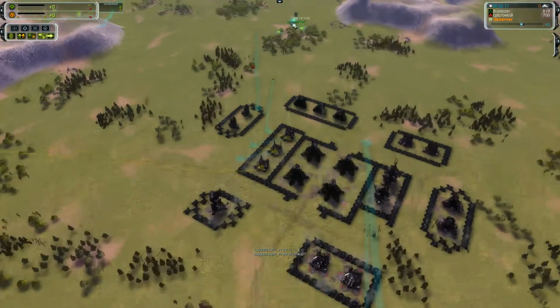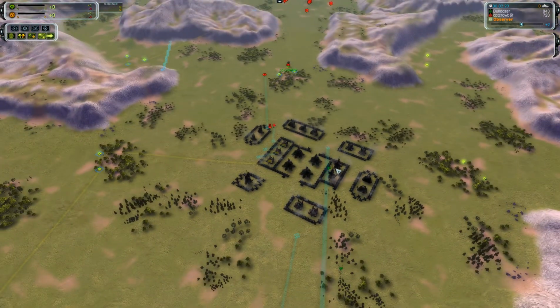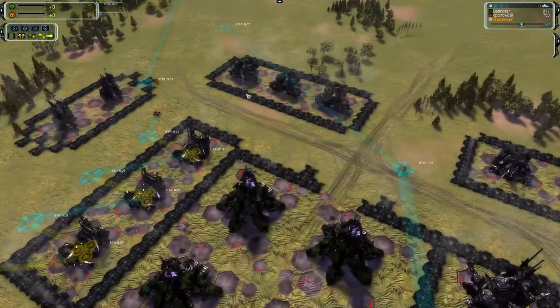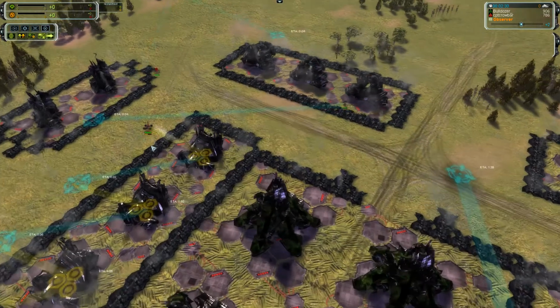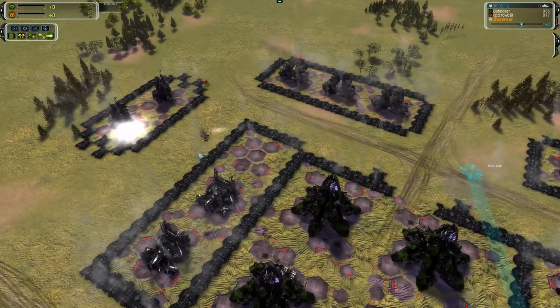You see Crowbar in the distance. He's going to be a little late picking up those Mass Extractors. And here come the hunters. We might see the first kill of the game. And this NG is not going to get too much mass.